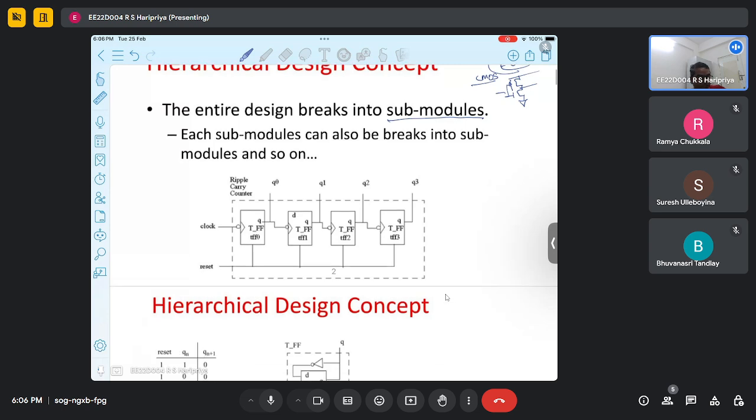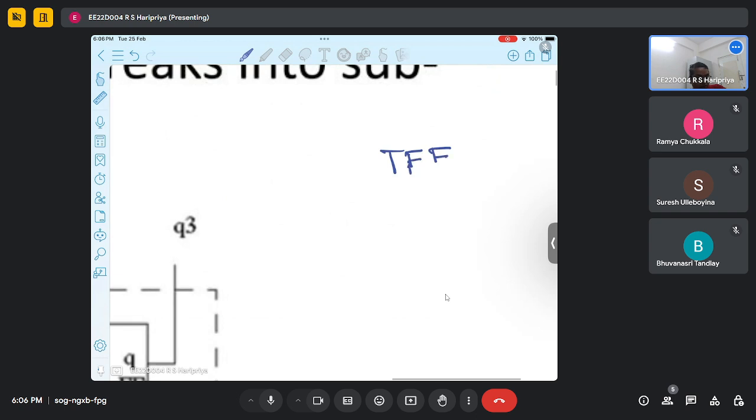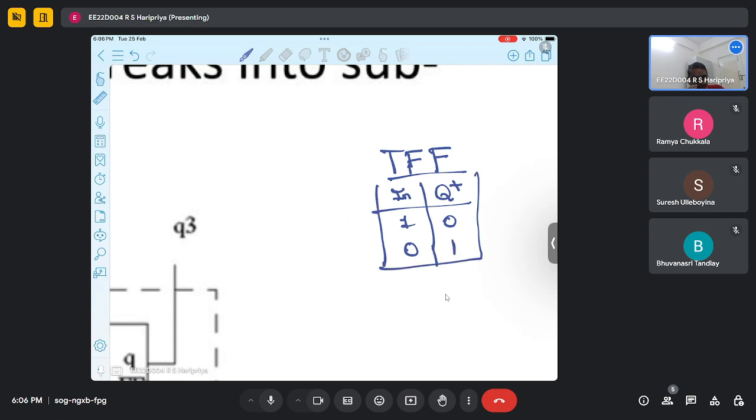Here, if we want to design a ripple counter, what the T flip flop does is toggle. If the input is 1, the next state toggles, and so on. This is the toggle flip flop.